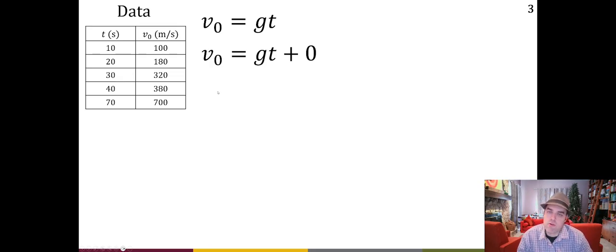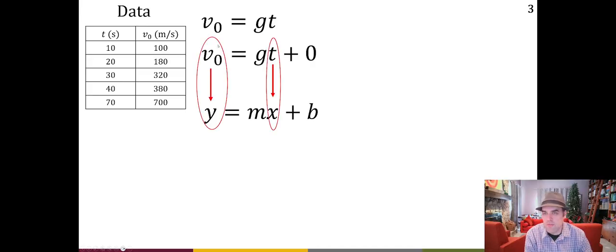Well, we want to figure out how to plot this data. Well, we know the equation for a line is y equals mx plus b. Well, if we look, these look very similar, do they not? So you see how the y and the initial velocity are in the same position, and how the time t and x are in the same position? So if I were to plot all my initial velocity data on the y-axis and all of my time data on the x-axis, we can see that the slope should be that g value, and the y-intercept should be the expected value of 0. So let's go ahead and plot that.